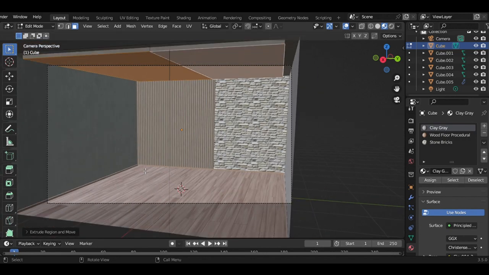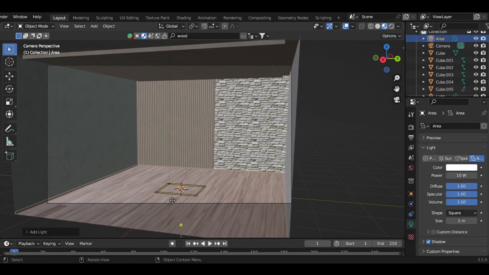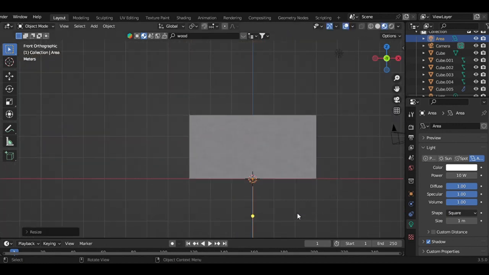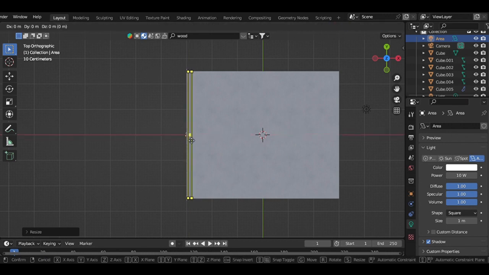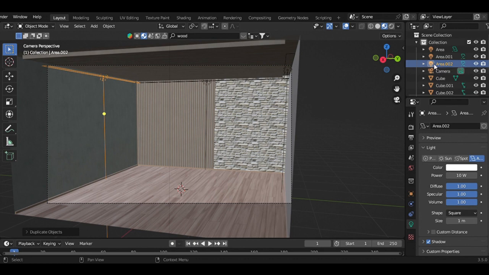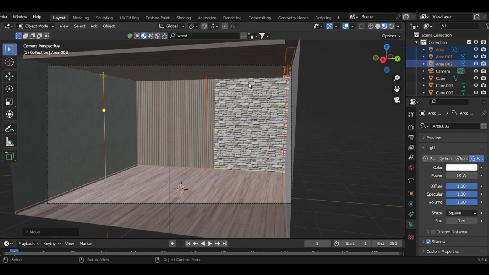Alright, so what we can do now is we can add the lights. So back into object mode, I'm going to just hit Shift A and I'm going to add in a light, and then area light is going to be perfect for this. I'm just scaling and adjusting the size of the light, then positioning it under the ceiling, and then Shift D to duplicate it and R to rotate, then positioning where I want it to be. That should roughly cover it all. So I want to just select all three other lights, G again, and go up on the Z. There. Alright, so now when we go into our render view, we'll actually see this lighting affecting the scene.